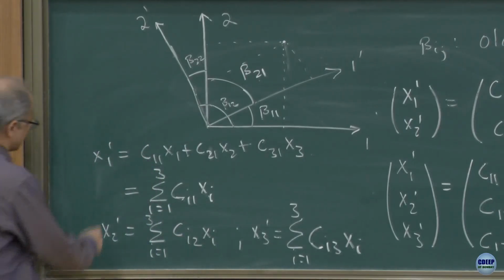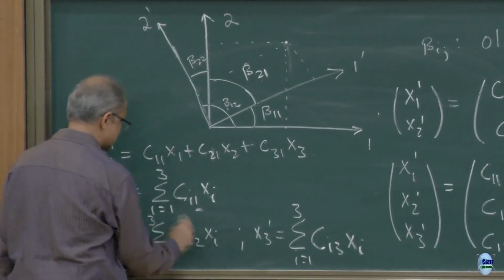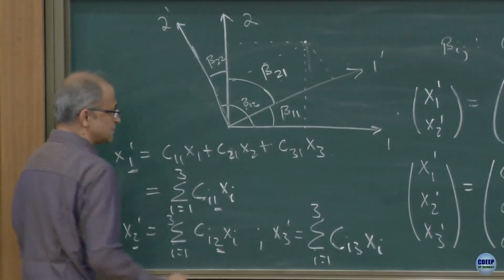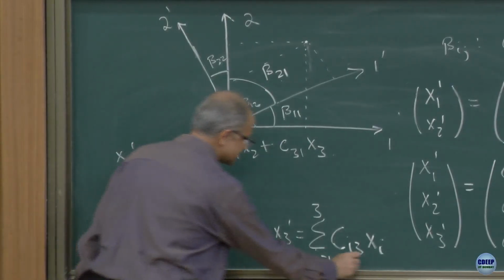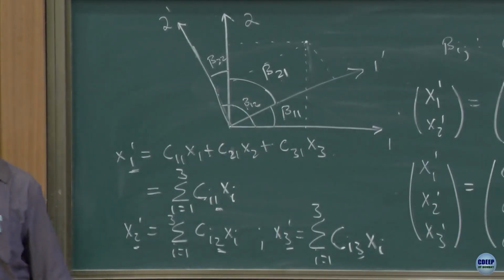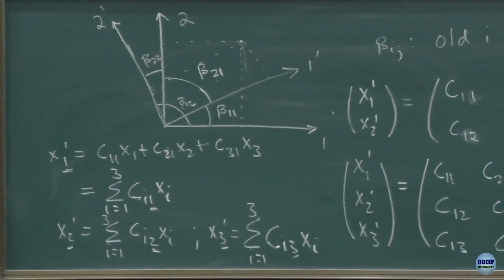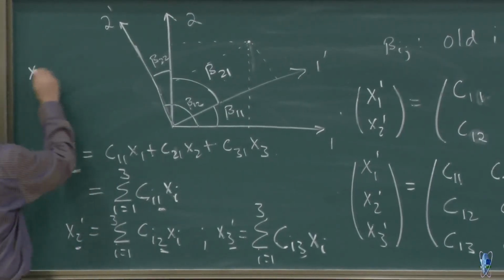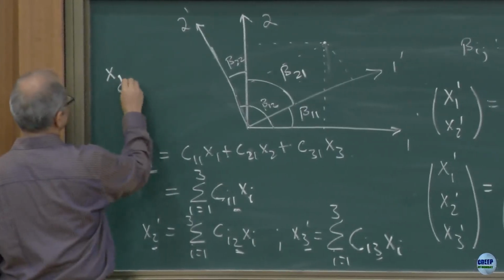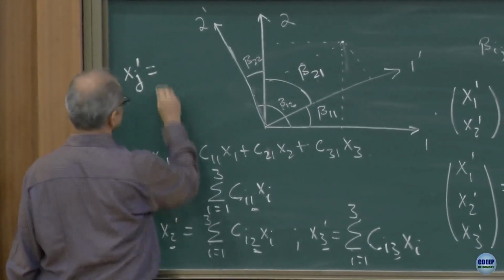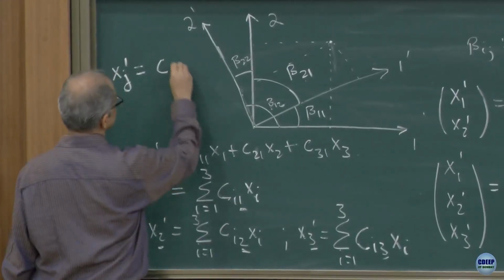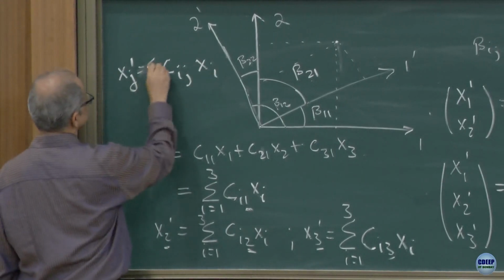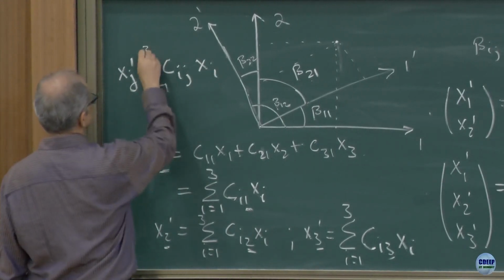So now if I have to write out all these three equations together, what I'm seeing is that this 1 is the same as this 1 here, this 2 is the same as this 2 here, okay? And similarly, this 3 is the same as this 3 here. So instead of writing it out as 1, 2, and 3, I can just write it out with another thing which is j, and say that xj prime is equal to c ij xi, with the summation i going from 1 to 3.